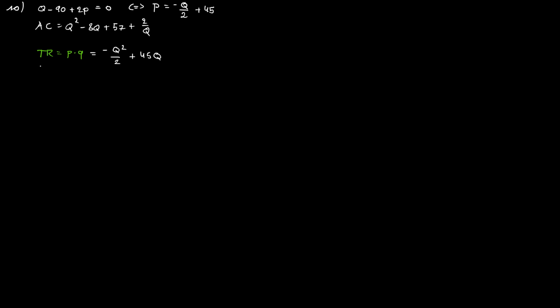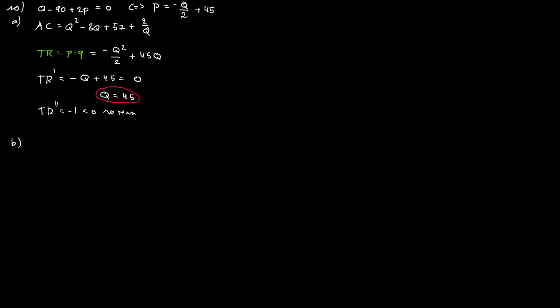Okay, now we want to optimize this. Well, we first derive it. So our total revenue derived, what's that going to look like? Well, these two, we drop it. That gets neatly cancelled out by this 2, so we find that it's negative Q plus 45 needs to be equal to 0. Or in other words, Q is equal to 45. Let's verify if this is truly a maximum or a minimum. Total revenue, derive it twice, we find that that's negative 1, smaller than 0. We find that this is indeed a maximum. So we can just keep this, and we say that this is the quantity that we need to sell to optimize our revenue.